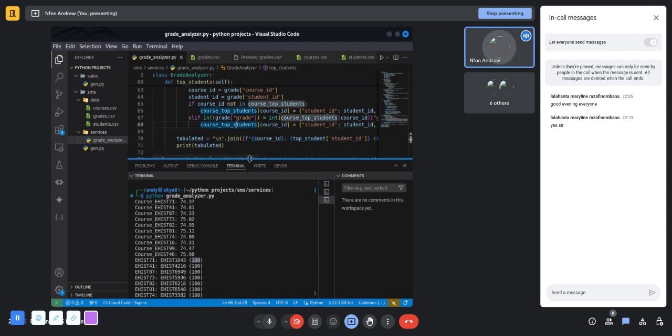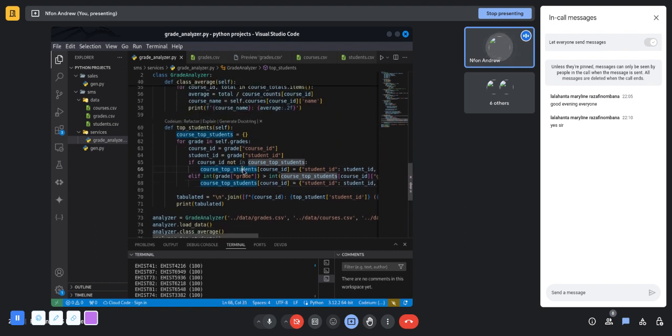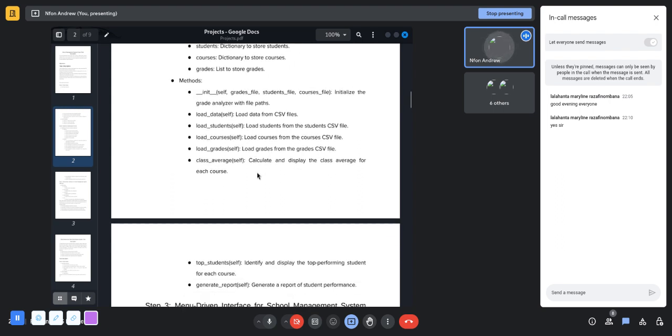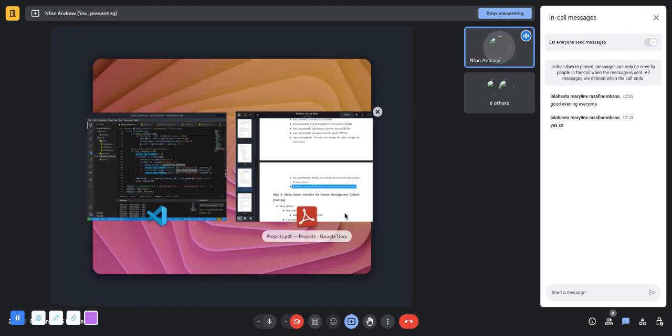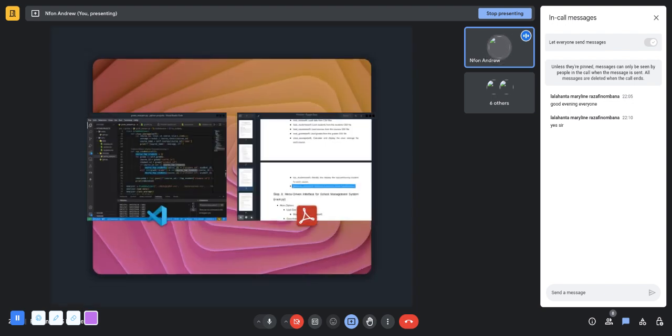And today we are supposed to be implementing one of the methods. I think that was almost the final method for this grade analysis, to generate a report of literally the best student, the top student, all of those things combined. I sent you a sample CSV file of the report. Let me see if I can have that CSV file.